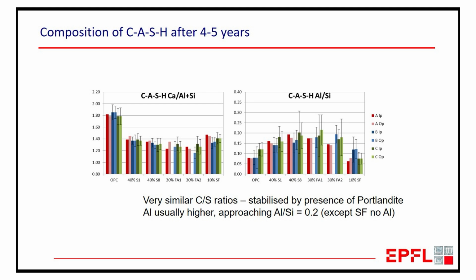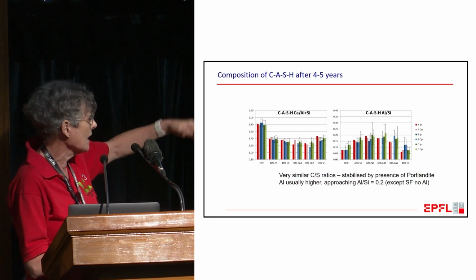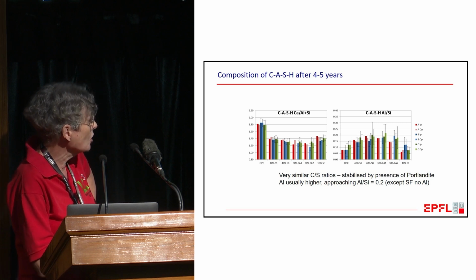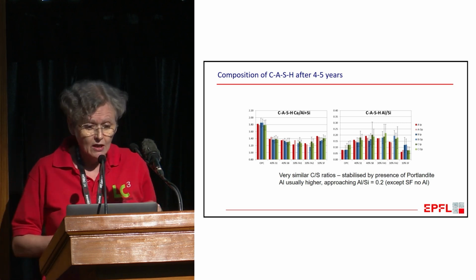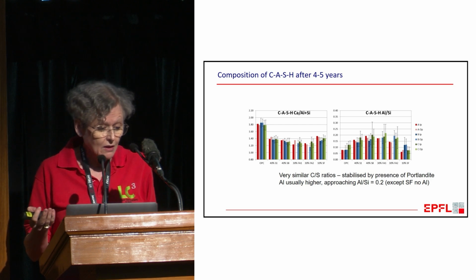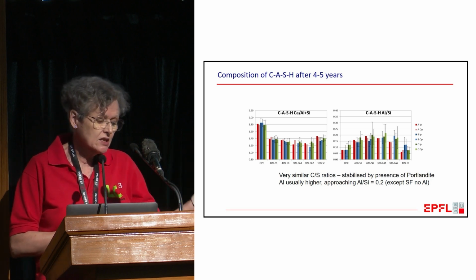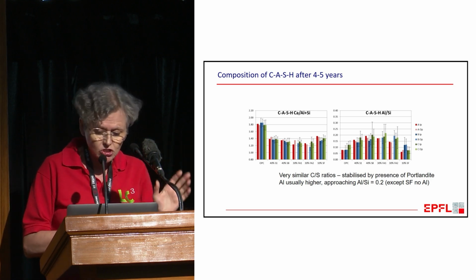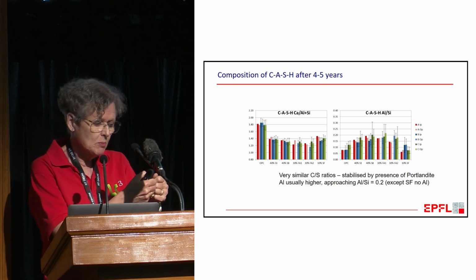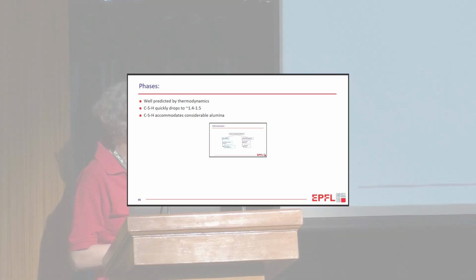And we can look at the CSH over a wider range, and you see all these additions, slag, fly ash, silica fume, and also calcined clay, but I haven't got the data here in this graph, show this kind of shift in CSH composition. Now, this shift in CSH composition, people often say, well, does this make a difference to the strength? Well, the answer is no, because this change in CSH composition is occurring at the atomic scale, and the strength of CSH is determined by the friction between those needles I showed you earlier. So this is very well understood.